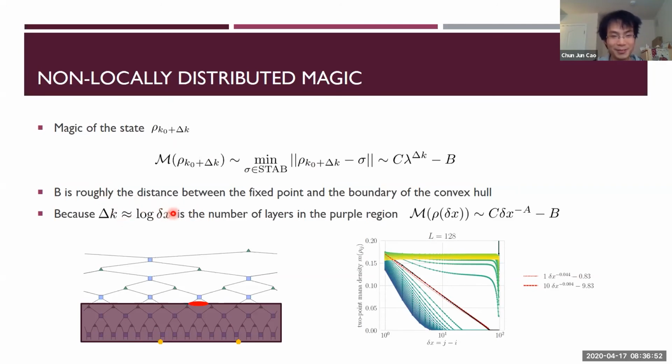You can look at this and then massage it. You convince yourself that delta x, the separation between these UV kind of sites, is really related to the delta k number of layers through a log. Then you remassage this expression, and you will reproduce exactly the thing that we see in numerical results. Right. So really, this 0 at the end is related to the fact that you've entered the stabilizer cone, the convex solid of stabilizer states. That's why you get exactly 0.